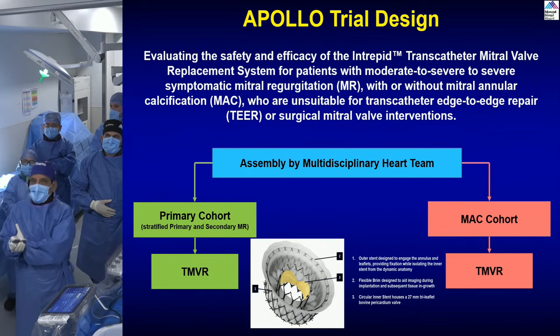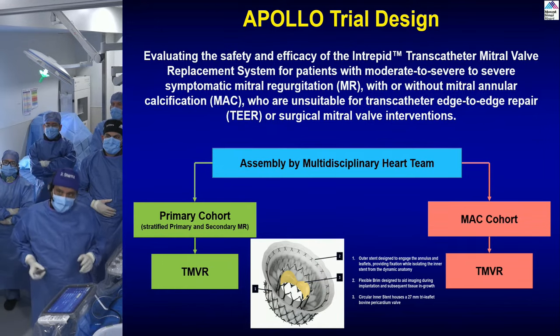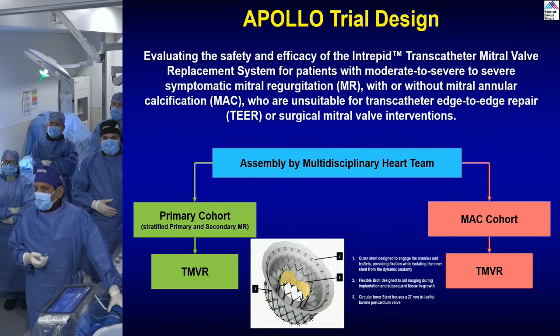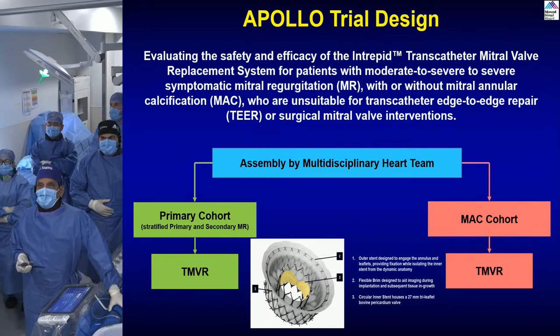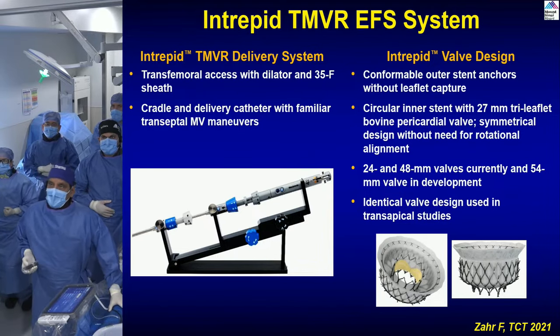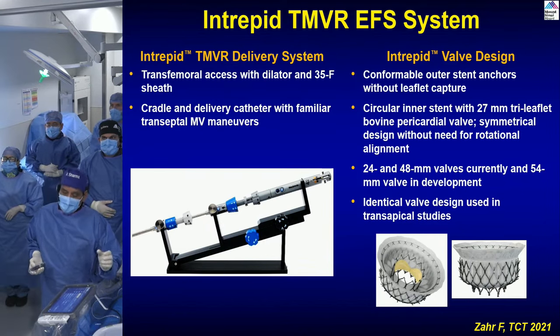So initially we started with the surgical TMVR and then the MAC patients, and it turns out that, even at our center, like many other centers, the surgical approach, which goes transapical, has kind of gone to the background, and very few patients are being done that way. Basically they are being done transseptal, which is the TMVR in the early feasibility study. It looks like just like you're putting a tear, but of course a little more complex. It comes in various sizes. The device itself has had some trouble with the various sizes.